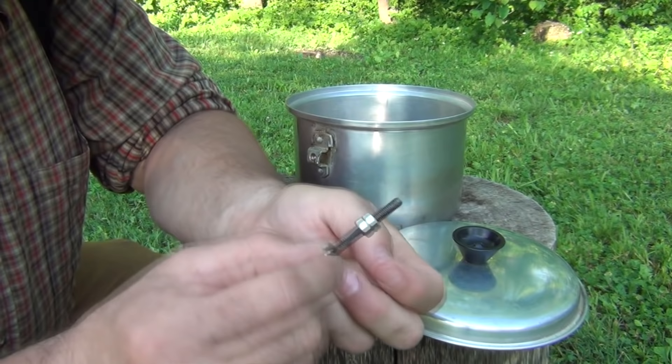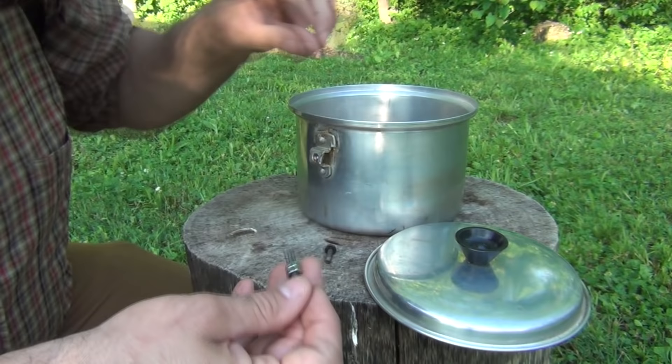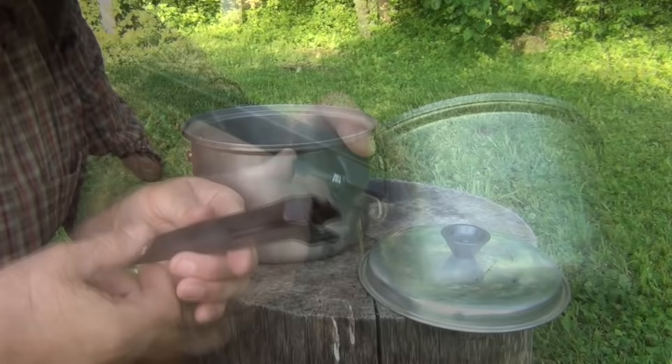Because it's long, I wanted to make sure that it would fit into the pan properly. So I put two nuts together and tightened them so they don't move. Now when I go to put the handle on, I can simply put that in like this and by hand turn it in until it's tight.